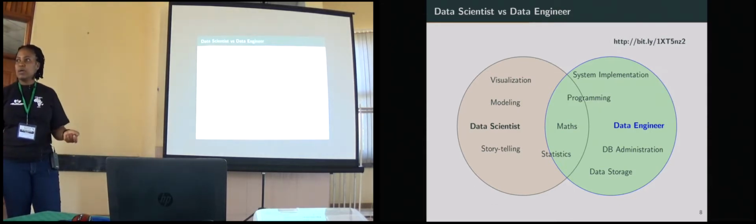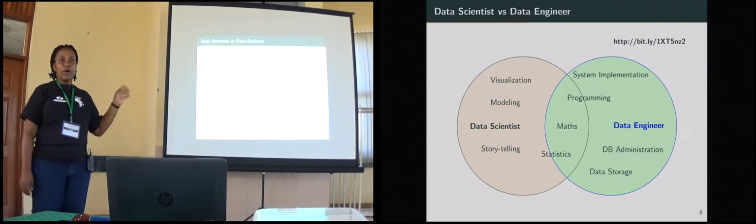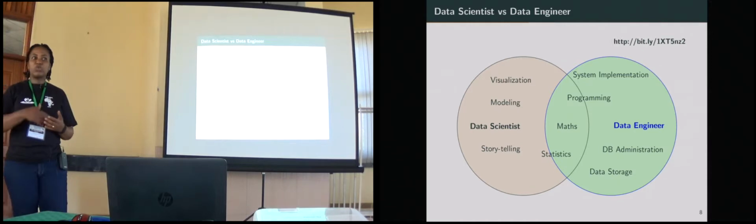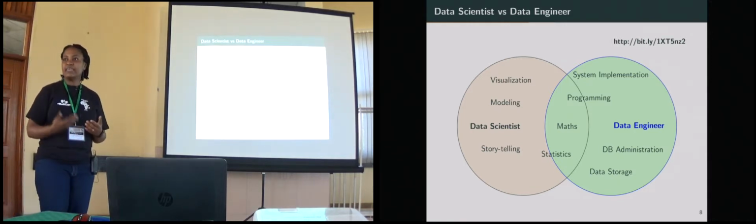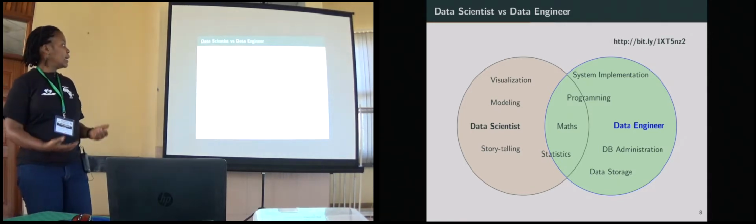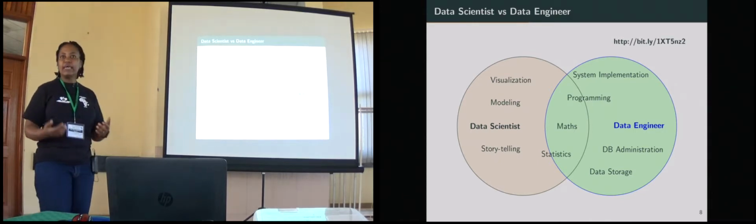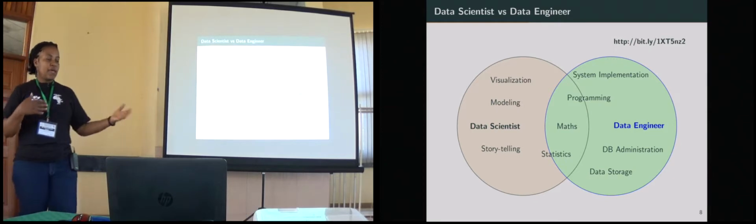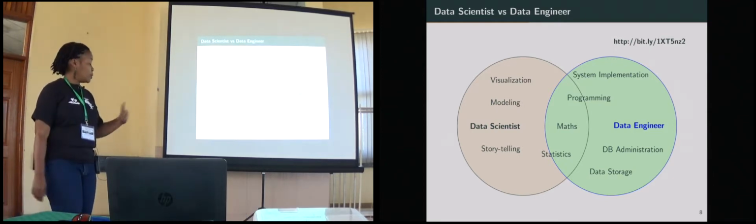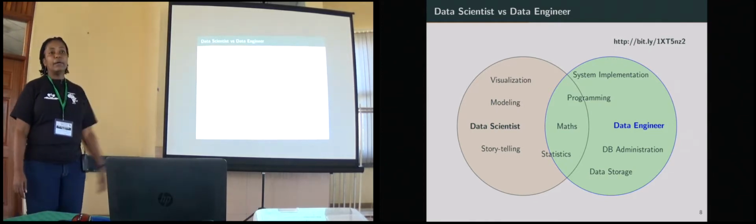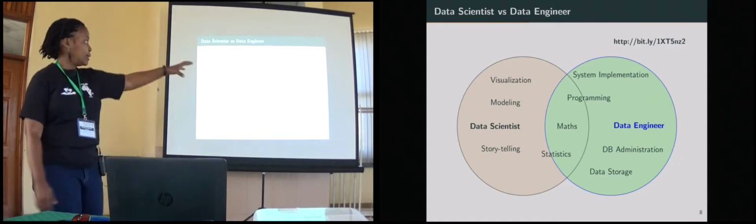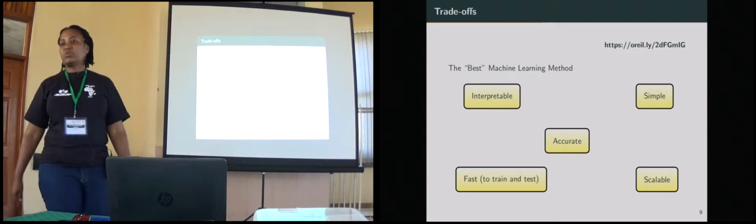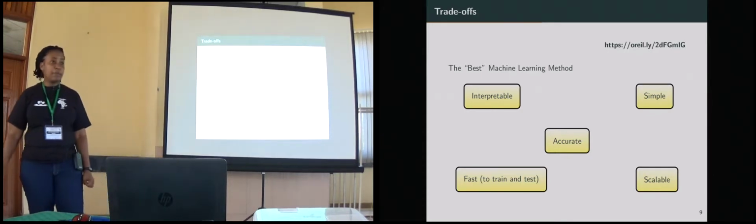The various functions of data engineering are database administration, storage, and the actual system implementation. Whereas a data scientist is the one who actually learns from the data to visualize it and also does the modeling in conjunction with domain experts to develop the model, which is then implemented for a relevant audience based on the various requirements.